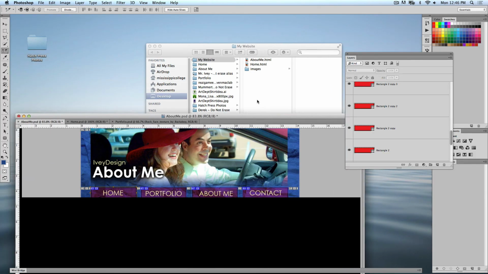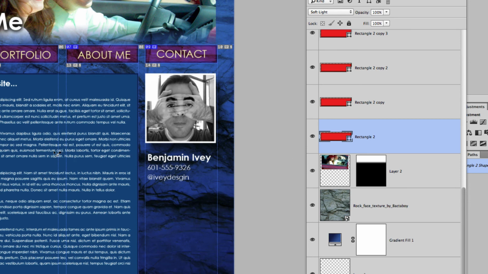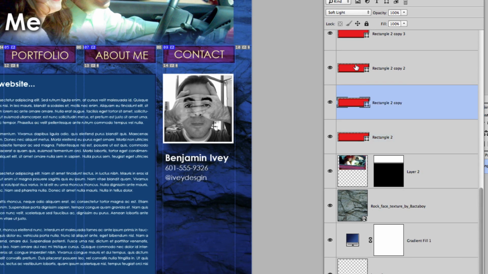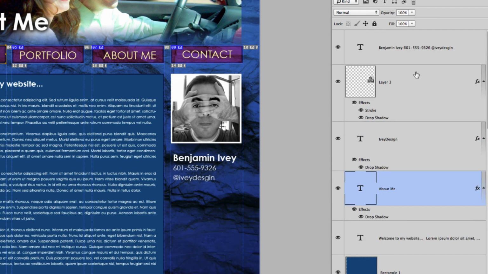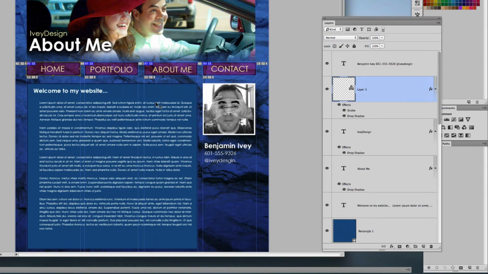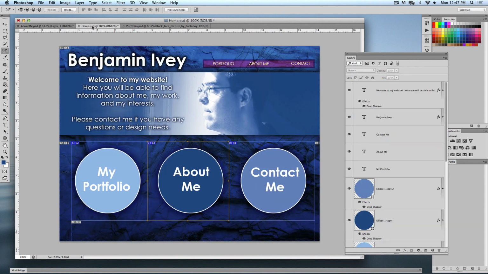Remember, when you set up your Photoshop document, you can put everything in its own layer. So for instance, I'm using just regular shapes to build out all my buttons. I've got text layers to type out all the text. And I've put everything in its own particular layer so that it all stands out. Keep your websites simple. These don't have to be anything huge and fancy. They can be tall or short, but they have to stay the same width, that 1050 pixels wide. Notice how tall this one is, but my home page is very short compared to the rest of them. Alrighty, that's how you'll link up each of the documents once they've been created.